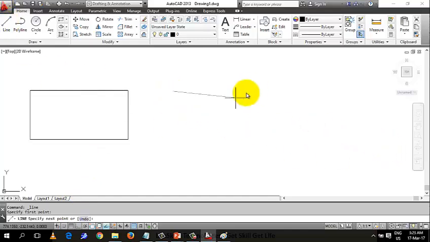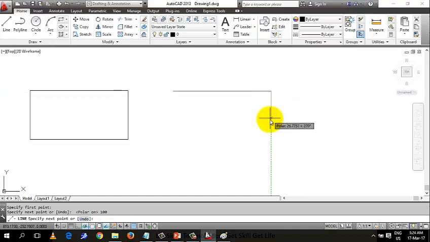I click here. I want to align my line, but the dotted line is not appearing because I've disabled polar tracking. So you need that polar tracking. Let me enable it now. You need it. It's going to make the dotted line appear, to track your line. That's the essence. And that line is at angle 0. So you enter 100, press enter. That's direct distance entry. You orient your line in this direction.